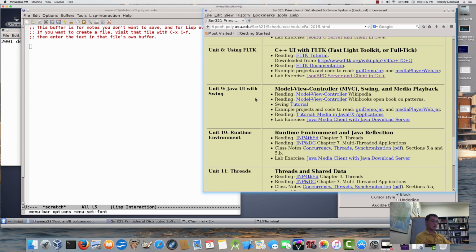You can reuse the proxy code that's there. There's no automatic proxy generator for Java, so you have to use an HTTP request object, and there's a sample Java program in there that does that for you and connects to the calculator JSON RPC server. So you just modify it so that it connects to the media library server.